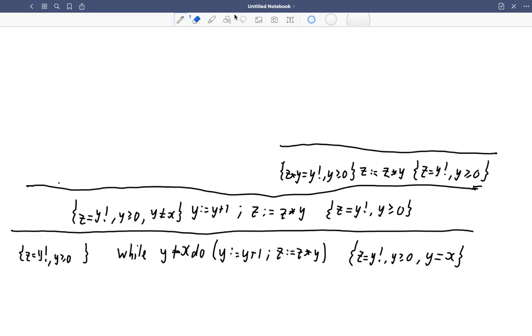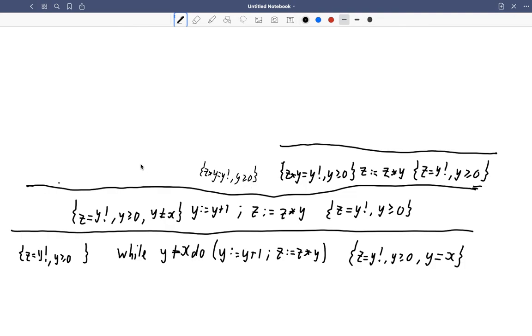Maybe I'm going to make my pen a bit thinner, and that'll help. So we're going to have z times y is y factorial, and y is greater than or equal to 0.